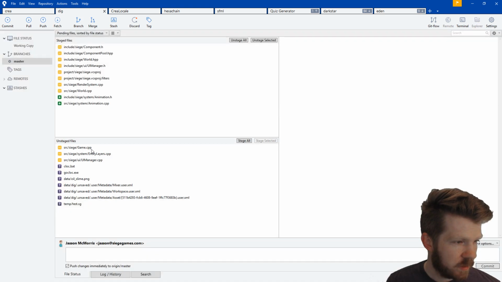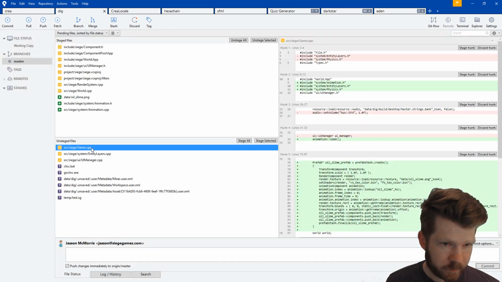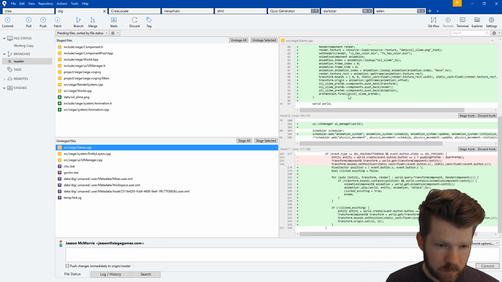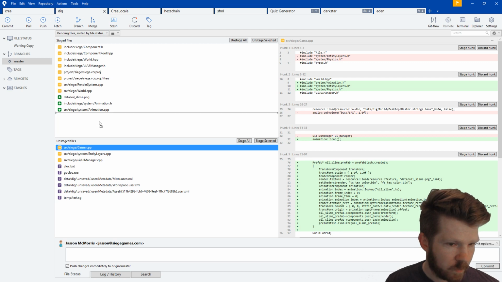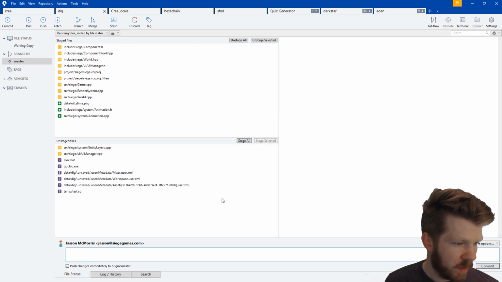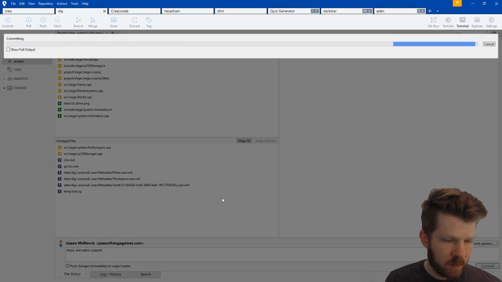We want this. We need that. Okay. So basic animations, animation support. Cool.